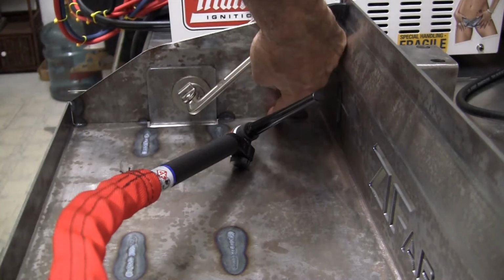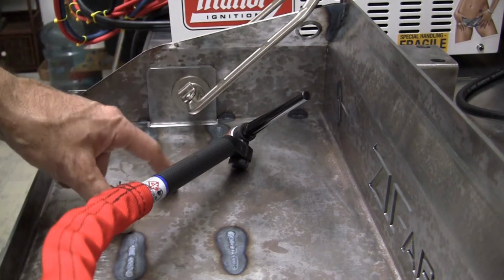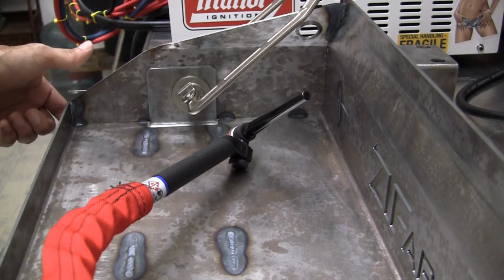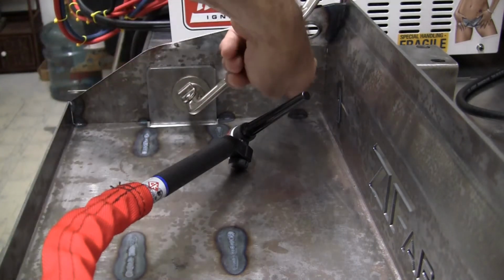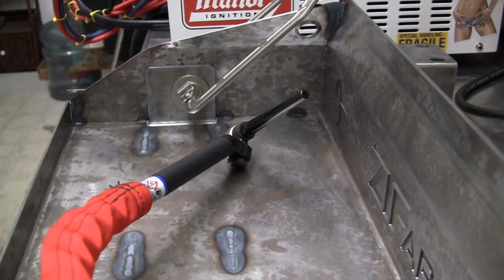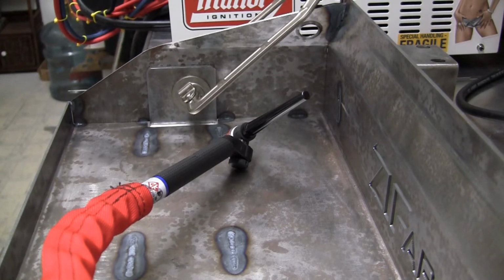Technically you're supposed to put a tack weld here and put a tack weld here from the side brace to the bottle pan, but because I'm going to weld all outside of the corner joints, it's going to be strong enough that I don't have to put the tack welds on the inside of the plates. But technically that's where ZTFAB wants you to put them. I'm just doing mine a little different.